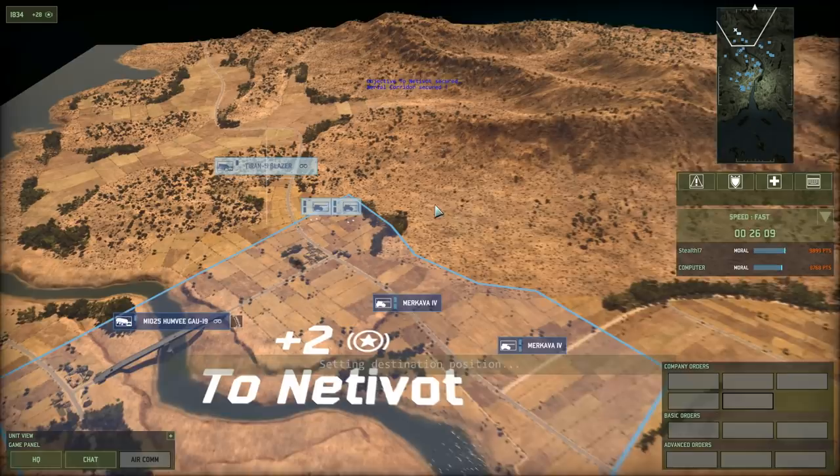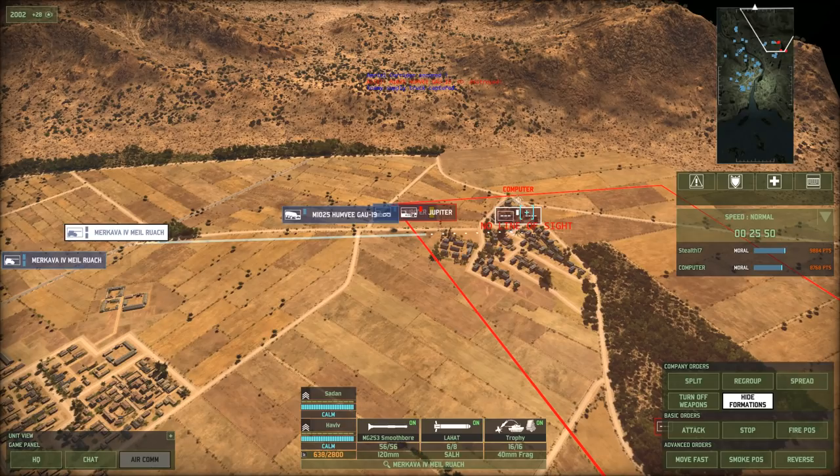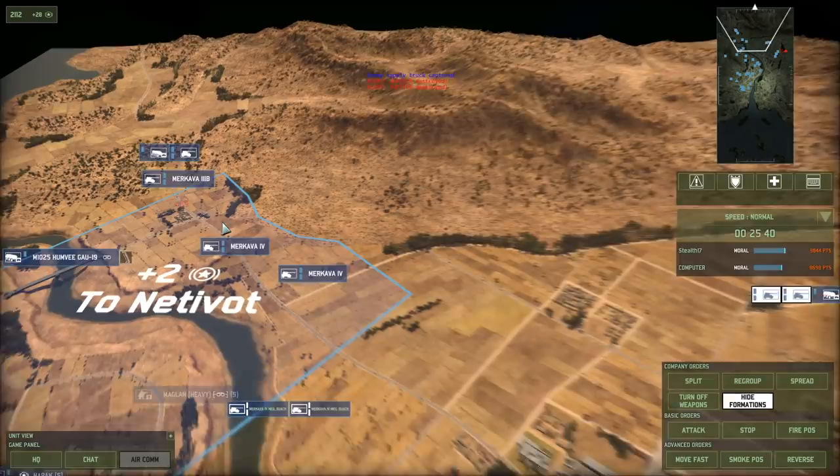Recon tank, because it's safest. Hold. Oh. The BMP-2K command unit is shooting back. Yay! Captured logistics units. Ah! And lost them too. Yeah, there was some anti-air infantry there.